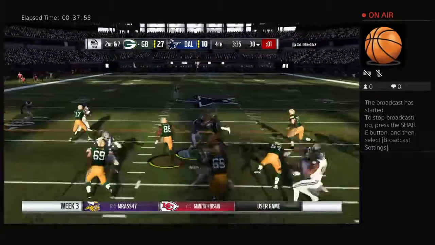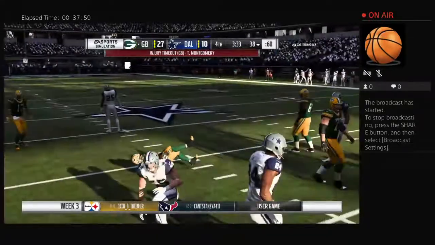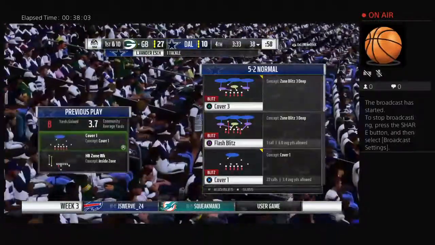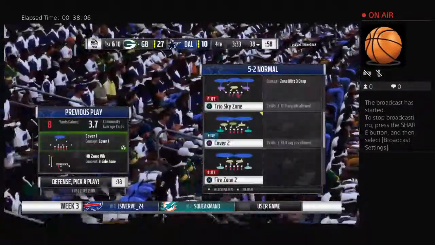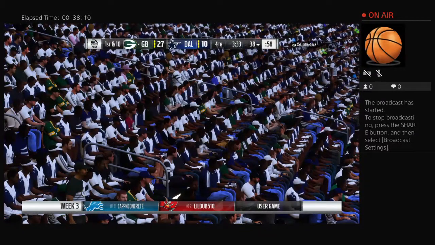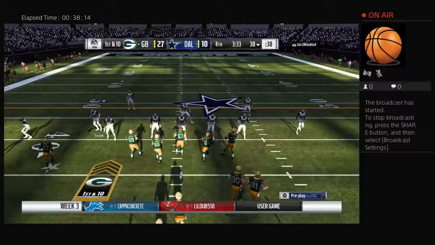On 2nd down, Montgomery. And he'll be brought down shy of the 40 at the 38-yard line. Now it looks like we'll get a timeout, and we will. We've got an injured Packer on the field. We'll check on his status when we get back. So here's a 1st and 10 at the 38.